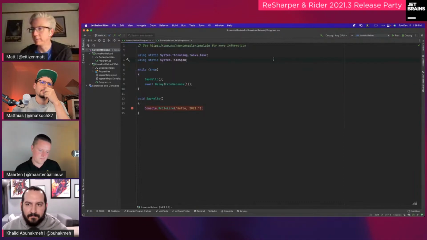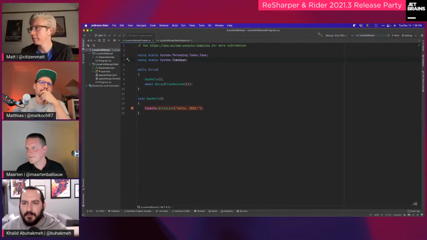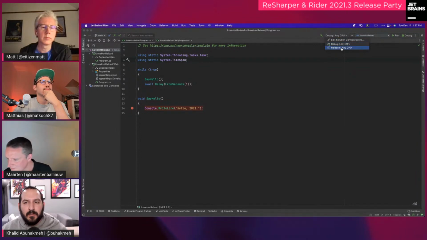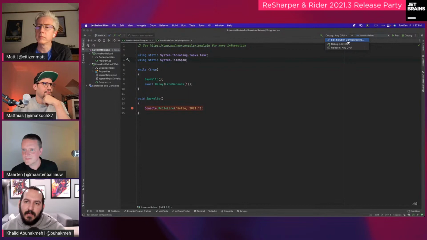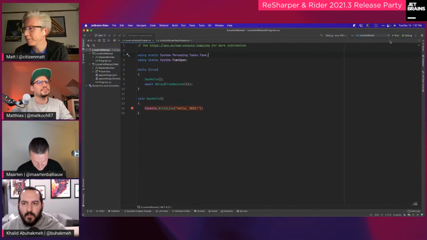That's pretty awesome. Now on the right side of our new toolbar, we have the Build Solution button. This actually changed right before our release, but now you can select whether you want to run in debug or release, or if you have any other solution configurations, you can edit them in here as well. And then finally, the hero of the new main toolbar is our new Run widget.